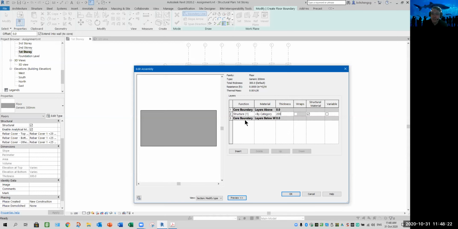So for those who learned in your Revit Archi, you notice that you are able to insert structure, substrate, thermal air, finish 1, finish 2, and membrane, and now the new one, structure deck, because of precast and some add-ons. In 2019, you still don't see structure deck. In 2020, 21, you see this. So this is something new.